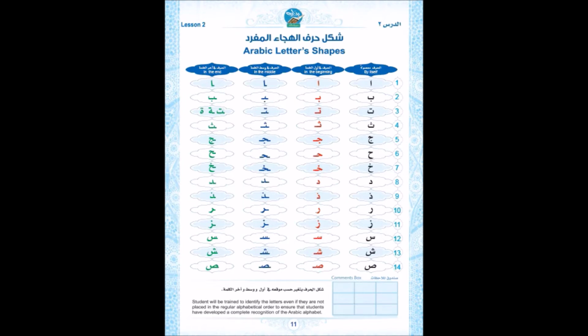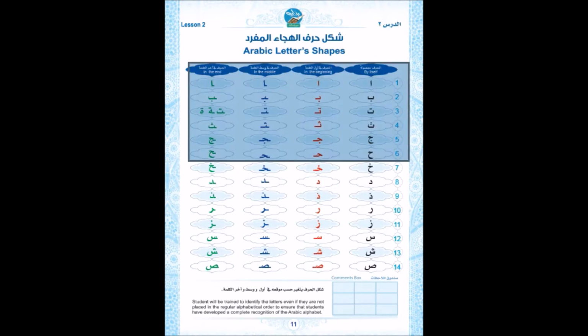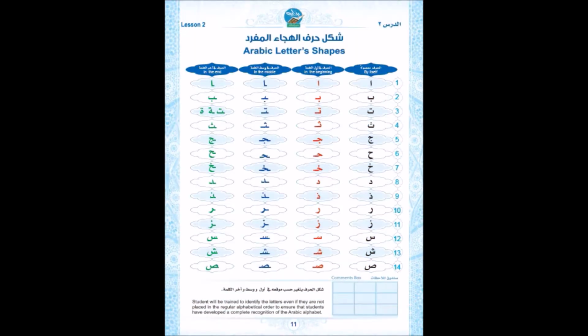The way to teach this lesson is to take, for example, the first 6 or 7 rows of the page and have the student review all of these letters, reading them one at a time. And after the student reviews these 6 lines, we can cover, for example, the first column. By covering the first column, we can tell the student to read down the second column, each letter in the beginning of the word. For example, alif, ba, ta, tha.